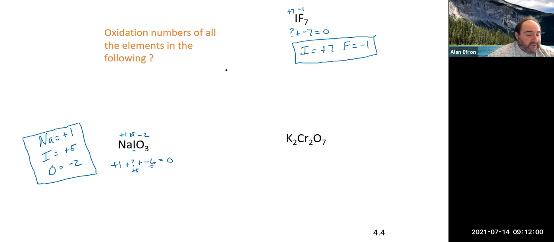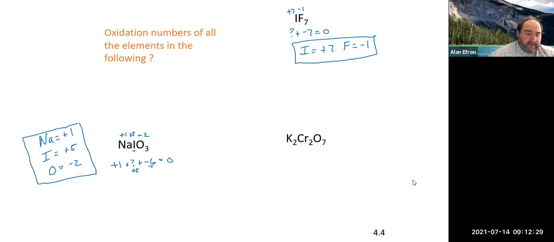So from those 2 examples, they both contain iodine. In one case, because it was bound to 3 oxygens, the iodine really has a +5 charge or oxidation state, while the iodine, by sharing electrons with the fluorine, actually ends up taking on a more +7 personality in terms of its oxidation number. Any questions on that one?